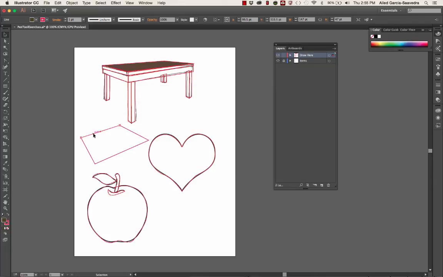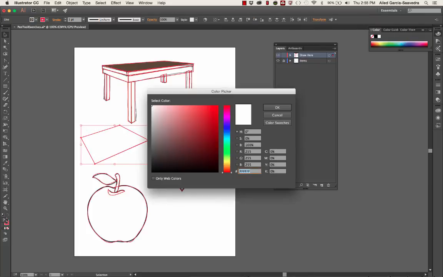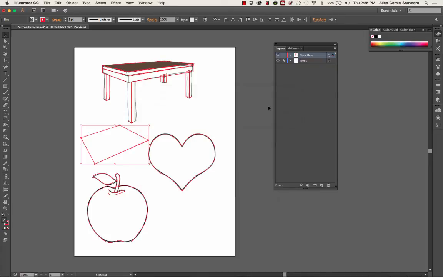All right, see, it didn't change it. Even if I grab all of them and I try to do it, it's not going to change them. They're not fillable. It's just a stroke. It's just a line. Only the color can be applied to the line. So that is why you have to think of things in shapes, because when it comes down to coloring them in, you're going to need to have them closed shapes.